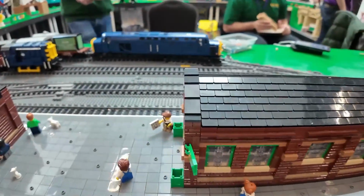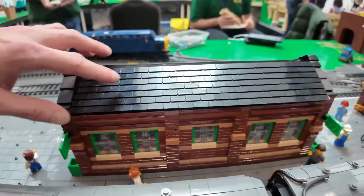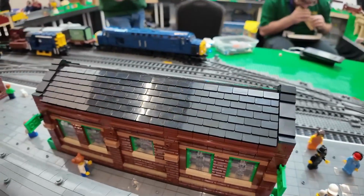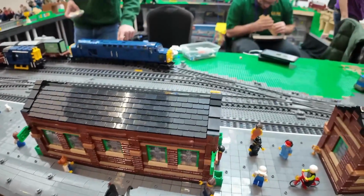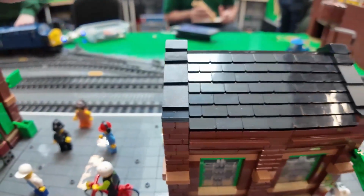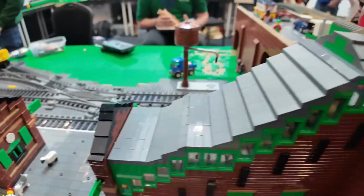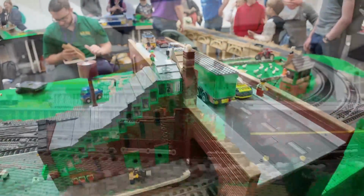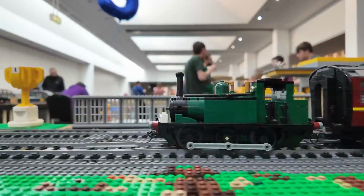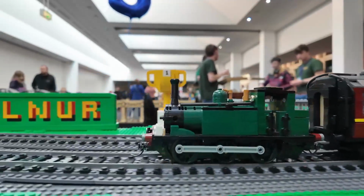And what building's this? So this is the ladies' waiting room and the ladies' toilets. Okay. So they have nice toilets. They have a nice gents, I bet they're heated as well. Yeah, and then this is the ticket office. And then obviously we've got stairs up to the main road because it's a Great Central Railway. They had a lot of their stations on the main road, so you went up and then you drop down onto the running lines.